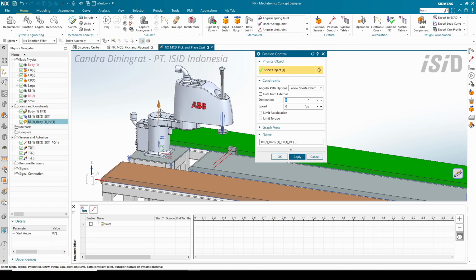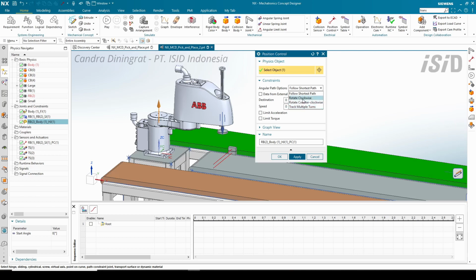Sorry, for this hinge joint I need to create some angular path option. In this case I need to select the follow shortest path because I need to use the clockwise rotation, and also the counterclockwise rotation.